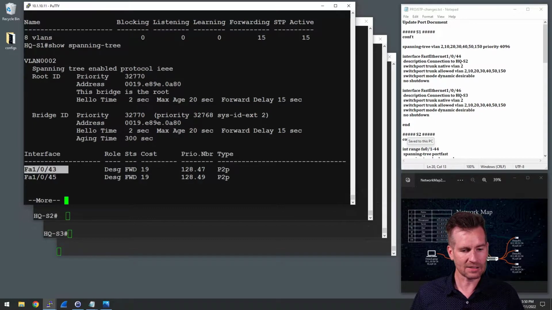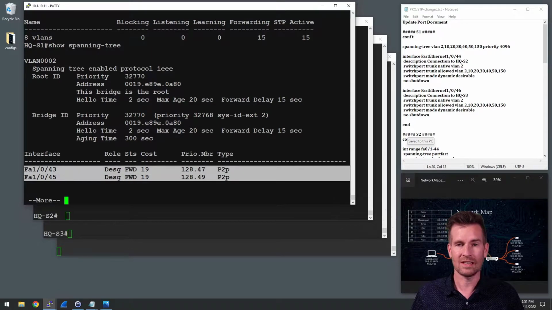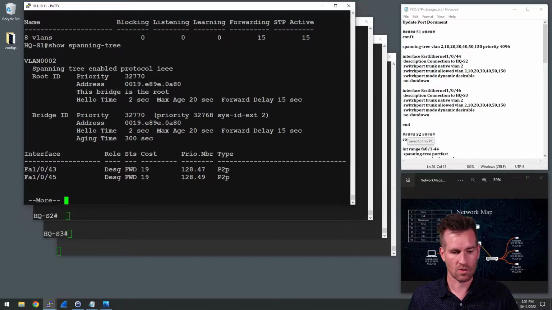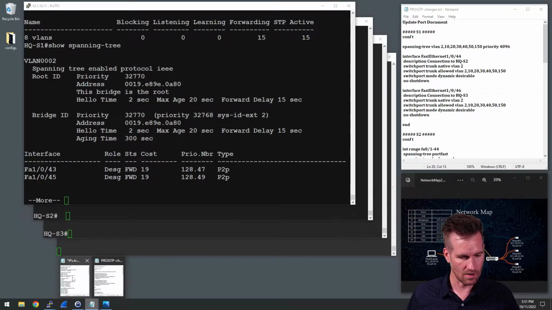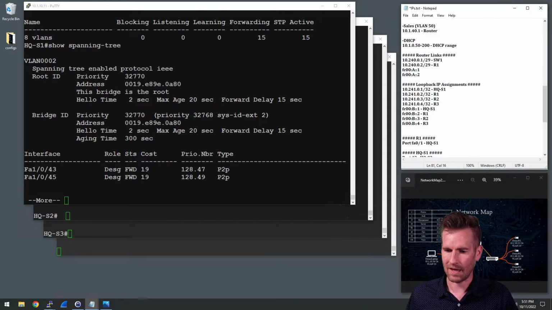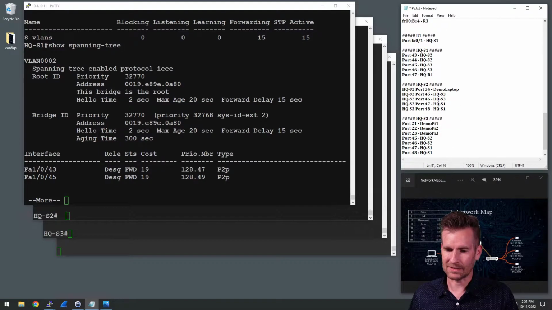We also see that it is getting information about spanning tree protocol on these 2 ports. Fa1/0/43 is plugged into switch 2, and 45 is plugged into switch 3, at least I believe that's how we've got it set up. We could check our documentation and see if that's really how we have it set up. I've already filled in some of the information, so some of this is a little bit changed here, but yes, 43 is in switch 2 and 45 is in switch 3. This is a foreshadowing clue of some of the stuff we're going to get into in a second.